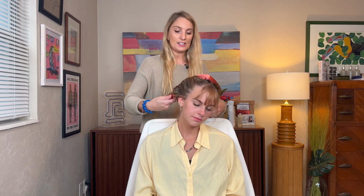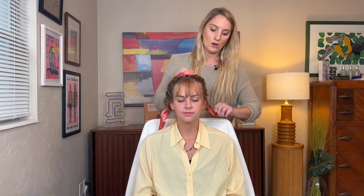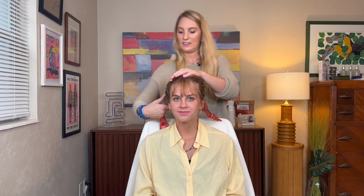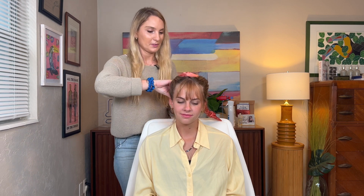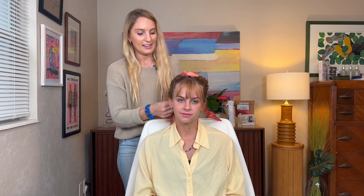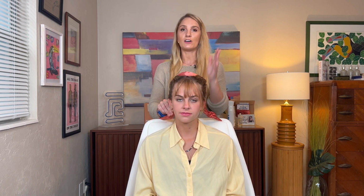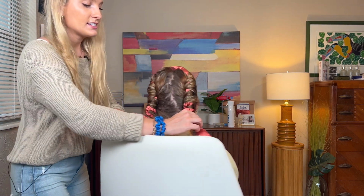And at this point, what we're going to do is just twist the curling headband away to tighten it. Do you feel it just kind of suctions on the head? Perfect. And as you see, there were some pieces that were loose and now they're all pulled in nice and tight, which is awesome. This will help to create tighter curls. It'll also just make it more wearable when you're out and about for the day. And now we'll spin you around to show you how to tuck it.